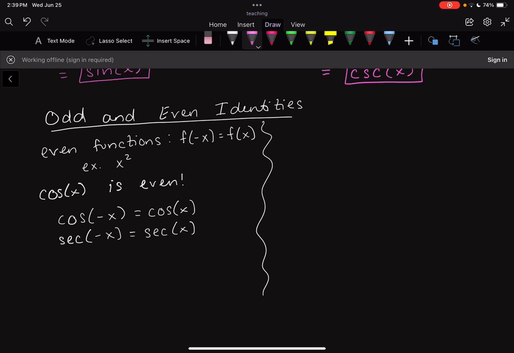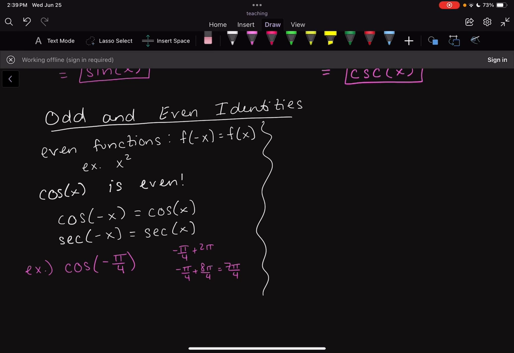I'm going to show you a quick little example of how this is used. Let's say we were trying to figure out cosine of negative pi over 4. Usually what we would have done before is I would have said, okay, let's add 2 pi to this. So negative pi over 4 plus 2 pi, that would be 8 pi over 4. I'd add this together, which is 7 pi over 4. I'd have to do all that work to replace the angle, and then I'd find out that it's in quadrant 4 and all that good stuff.